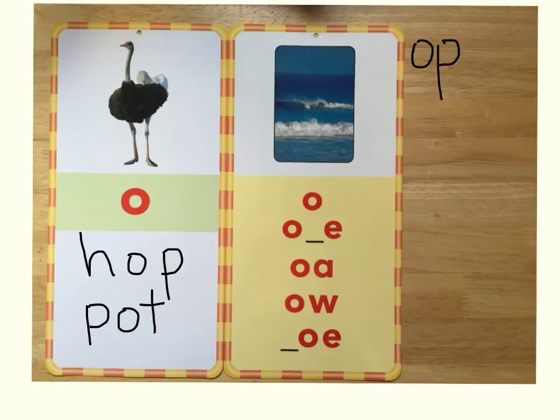Open is a word that has O by itself. Open. Here's our bossy E, silent E, O-E, like in the word hope. We just saw hop, and now we can change it to hope by remembering that bossy E tells that O, say your own name. So now we know that word is sounded out: h-ope, hope.